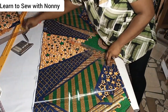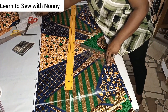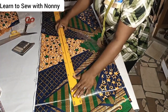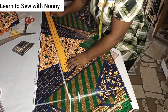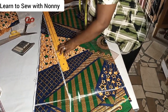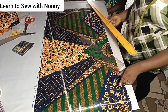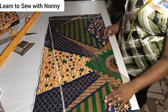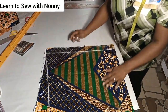Alright, so just get a long ruler and make a connection from that waistline to the length of the dress, like so. So slant your ruler like so, then connect. You can see, connect to the length of the dress, and there you have it. You have your big gown. It is beautiful, it is easy to make, it is beginner friendly, and it fits super well. It fits a slim person, a big person, plus size, medium size.